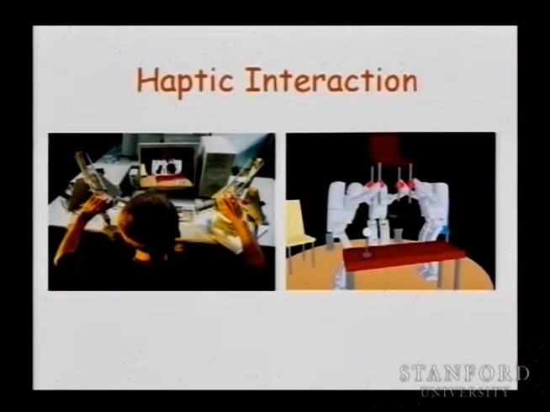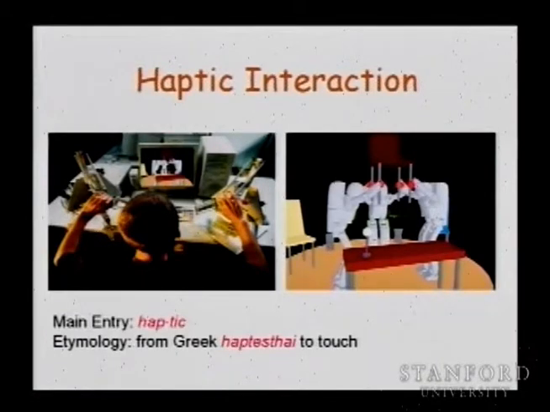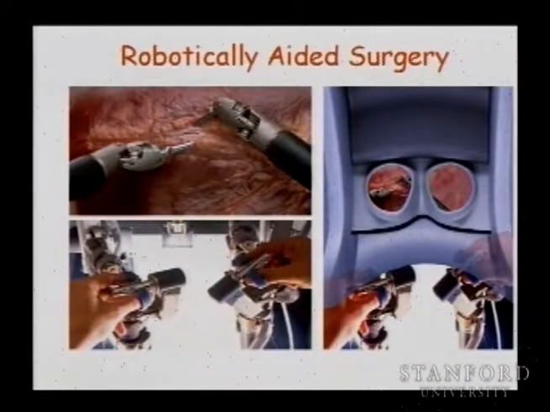You can feel a virtual environment or a real environment. I'm not sure if everyone knows what haptics is. Haptics comes from a Greek word that describes the sense of touch. So here are the hands of the surgeon, and the surgeon is still operating from outside, but essentially the robot is inserted. Instead of opening the body, we have small incisions through which we introduce the robot, and then we do the operation, and the recovery is amazing. A few days of recovery, and the patient is out of the hospital.